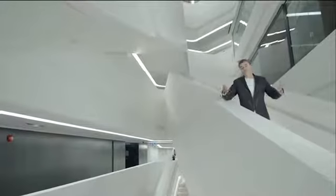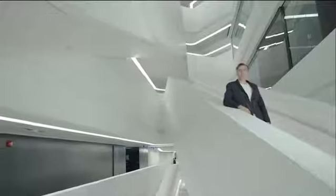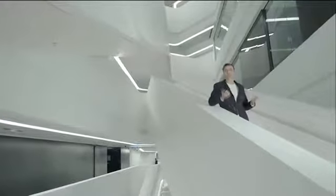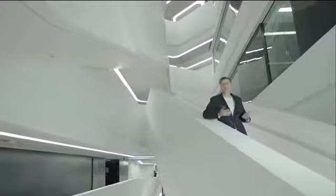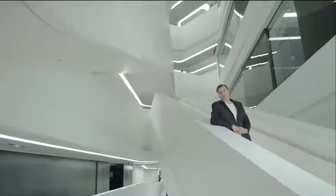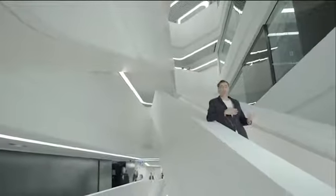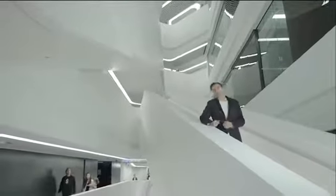So this is one of those stairs and ramps, which in a way, in a design school, you could look at them as catwalks of presenting yourself, exposing yourself, while you're scanning the environment to make new connections, to network. And that's what we all have to do, I guess, in contemporary network society, being in touch with what's going on, with what everybody else is doing, competitors, and those who might complement what we're doing.